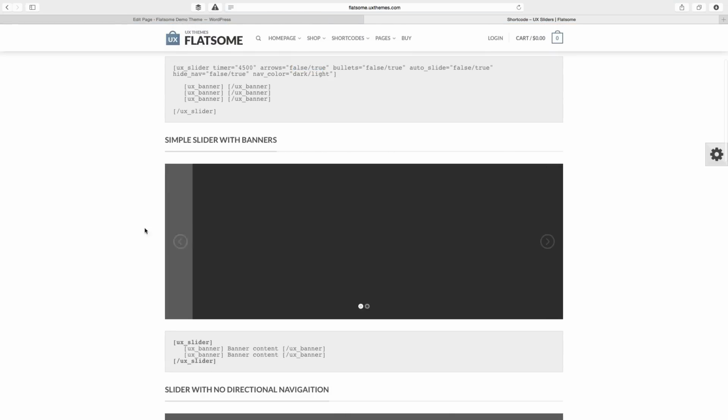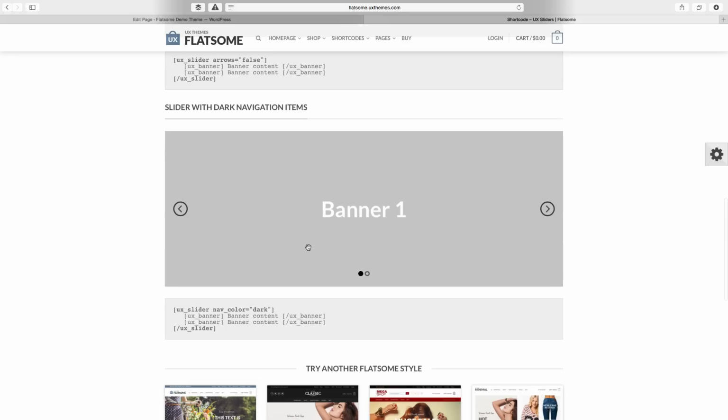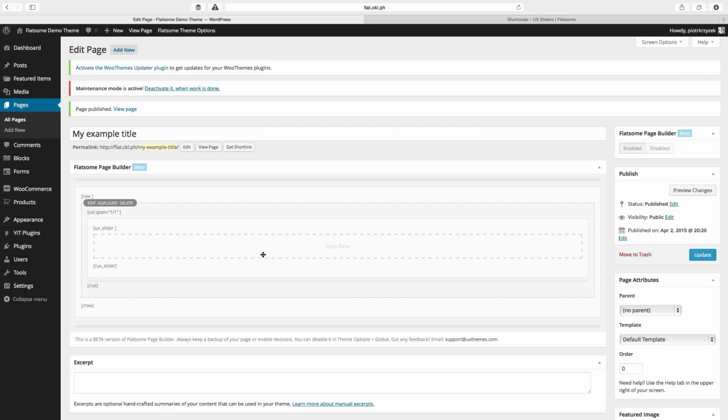Now, here's their basic slider with navigation pieces, with a dark background, with bubbly things, and we can scroll through it. This one doesn't have little navigation arrows, and this one's reversed colors, where it has dark bubbles and a white background. Now, adding sliders to our stuff, we've already clicked this button here. Now we click on slider.